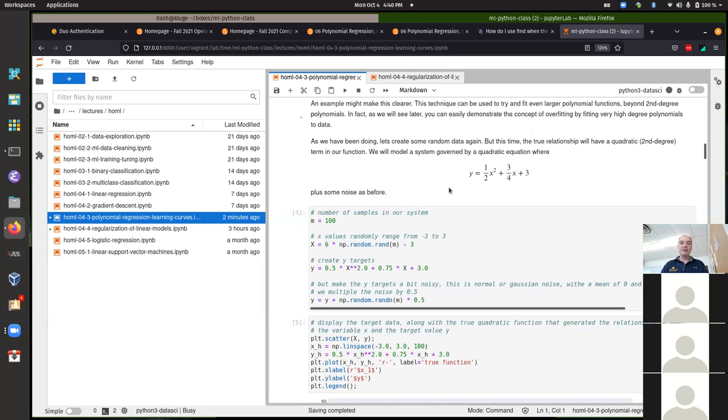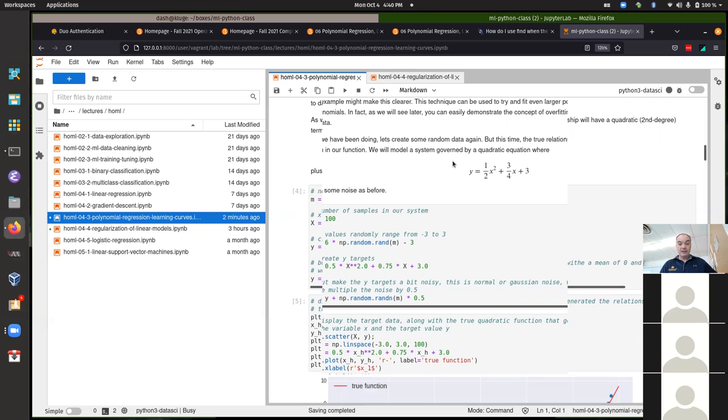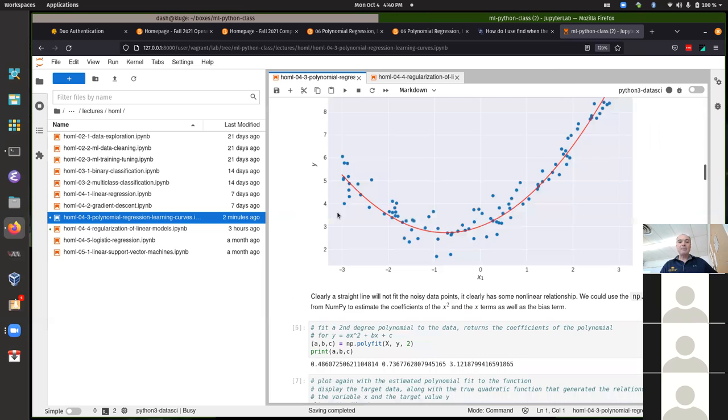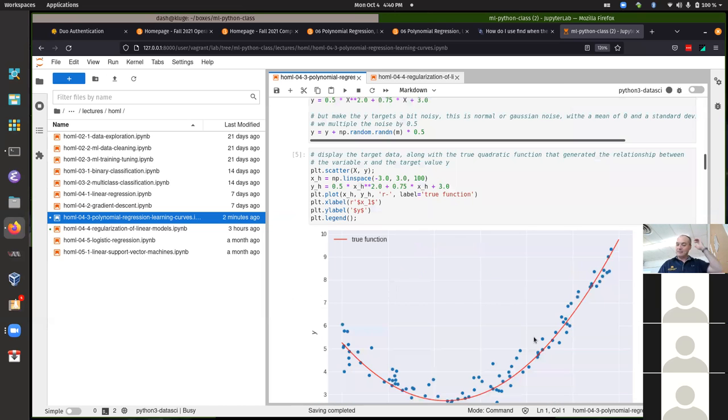But you can have higher degree polynomials. So you can have third degree with cubics, fourth degree, or higher than that, right? So what I mean by this: anything that's a second degree polynomial is going to be known as a quadratic. So that'll make a parabola. So it's not linear, it's a nonlinear relationship.